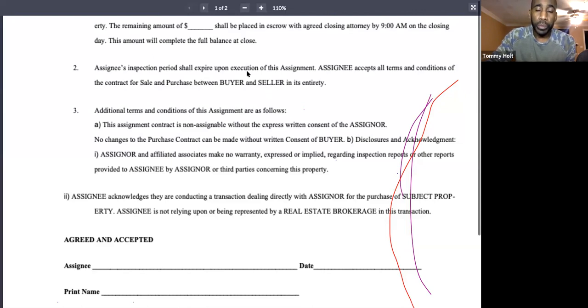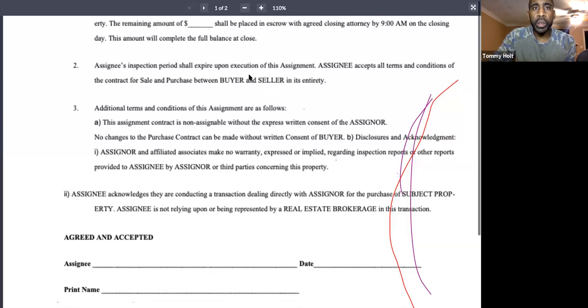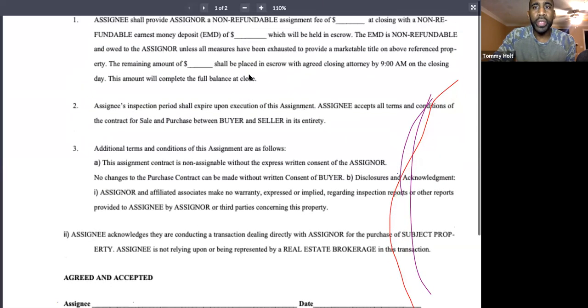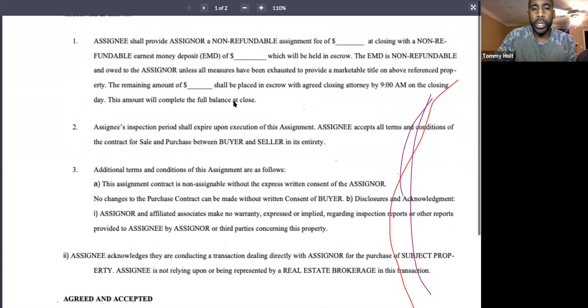So I tell them, listen, I want to light a fire underneath their butt and say, when you're ready to make a buying decision, let me know. But until then, I can't stop marketing the property. And most of them understand that. So that's really the only time things come up here. That and whether or not you have a crazy high earnest money deposit.